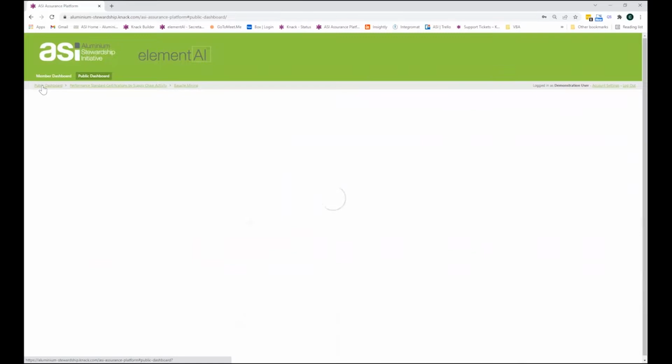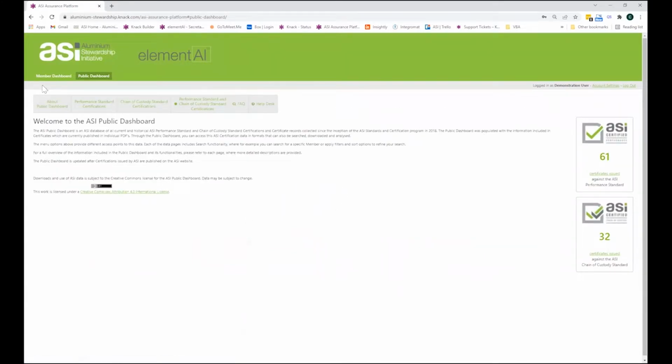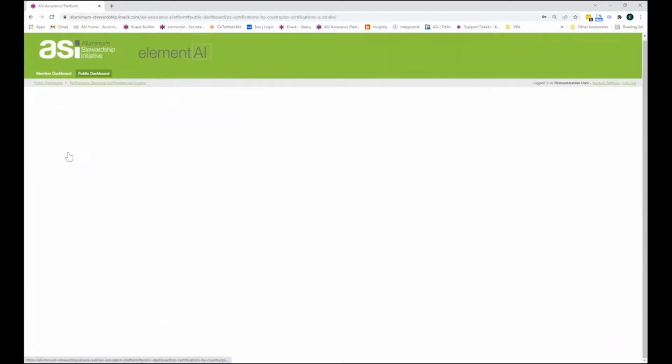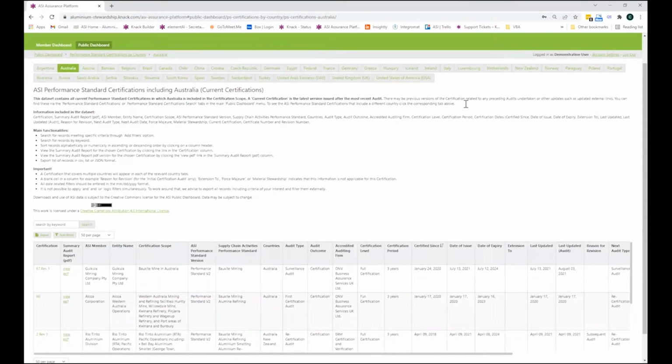Now the same applies to the data we've also provided by country. So if you click back up to the main menu, select the by country option. Once again, we'll have a graph with the countries included in the certification scope. And then we have the tabs for all the countries. So just to play favorites, because I'm based in Australia, I'm going to select Australia. And then we'll see all those certifications that include sites in Australia.